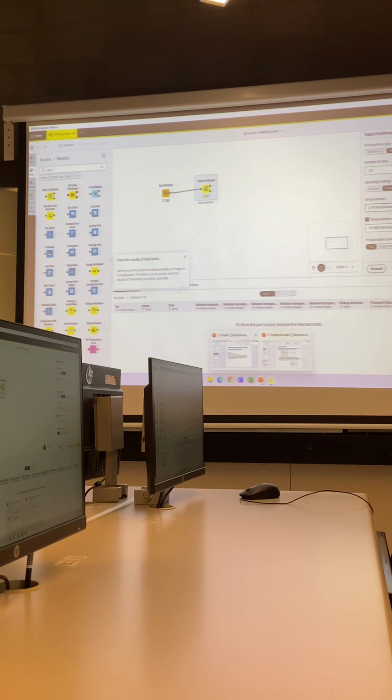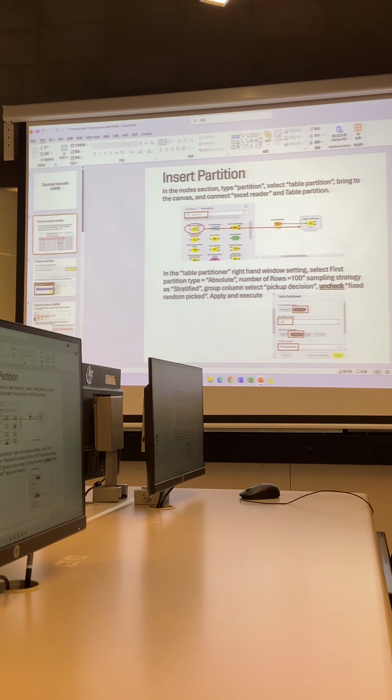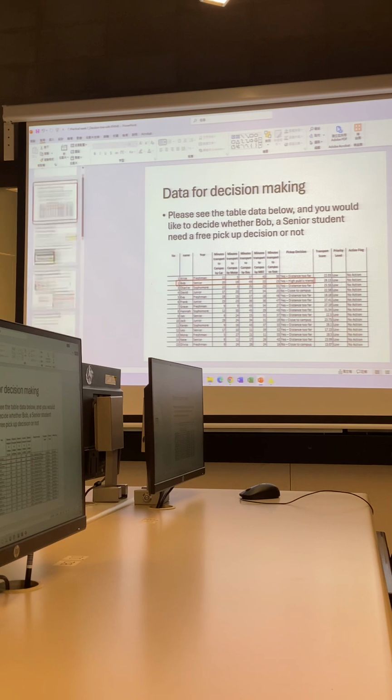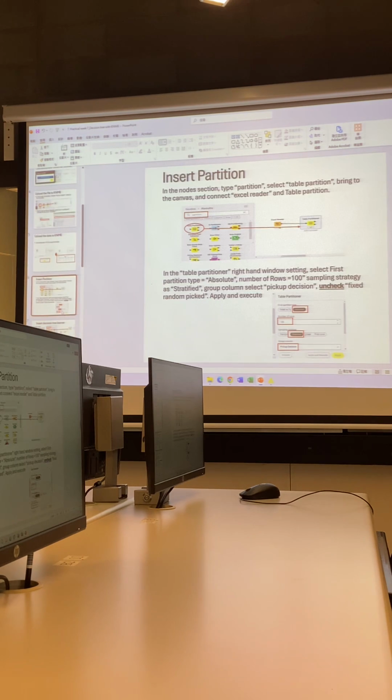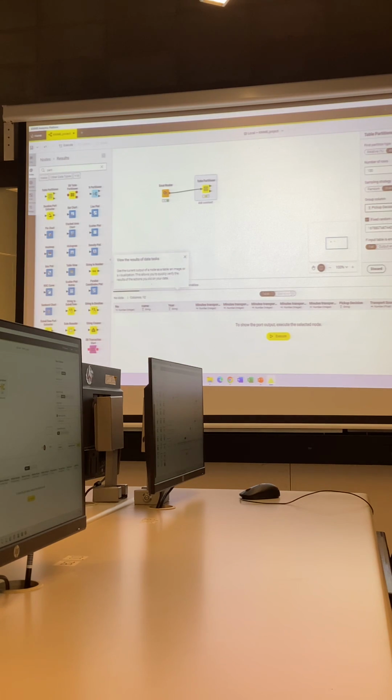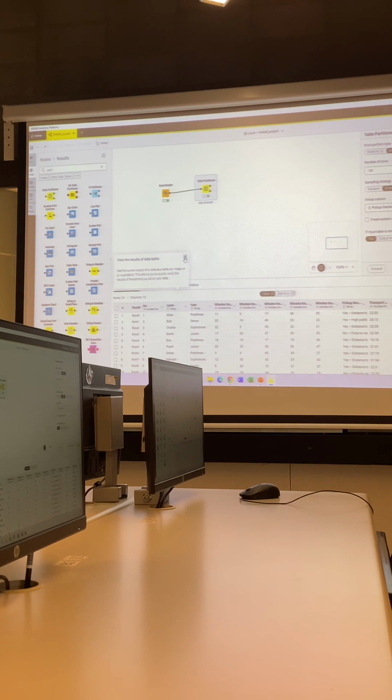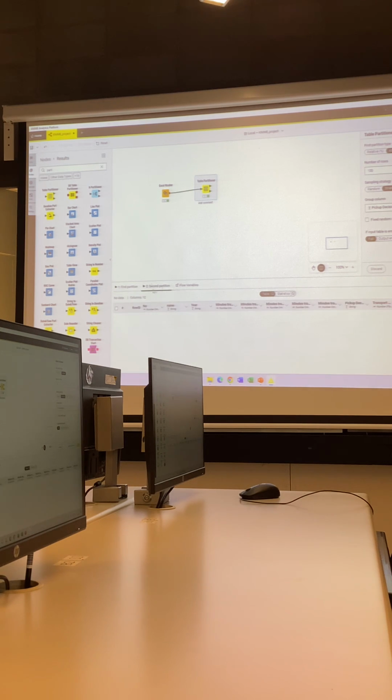And then uncheck fixed random seed, like this one. Okay. Apply and execute here. So you have this column, and then a second partition. This is your real data, and the second partition is the test data. Okay.